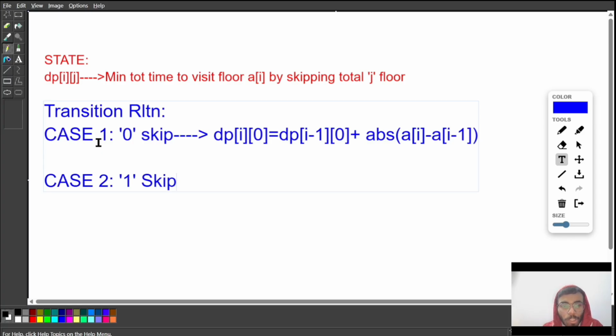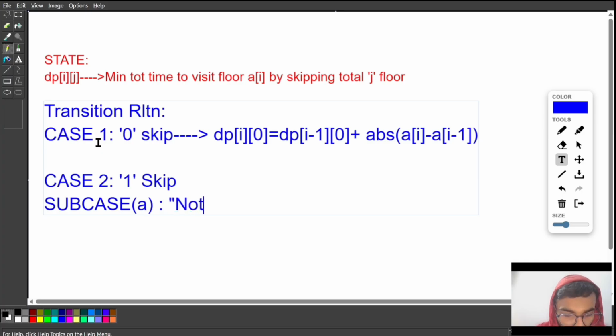Basically, I have not skipped the neighboring floor. Subcase A: I have skipped an earlier floor, not the neighbor skip.